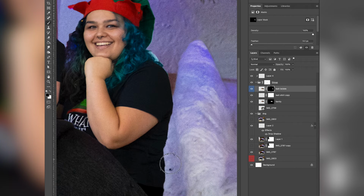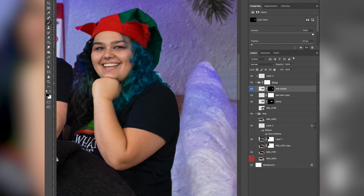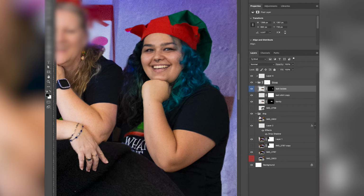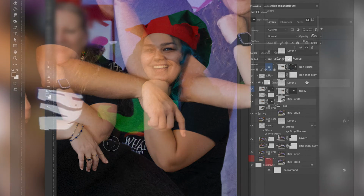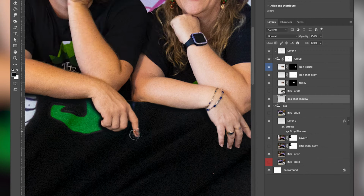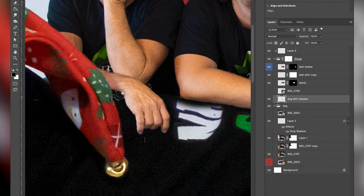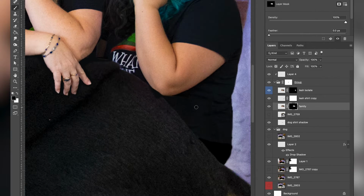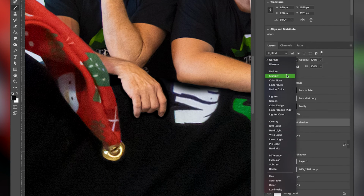Now that we're all in place and I like the way we're angled, I'm going to go in and clean up the edges a little bit more, especially here on my shirt, clean up my hair, clean up some other stuff around the photo that I'm not going to really show. It'll be a little boring, but yeah. Go around the edges, clean it up with the masking layer and a fuzzy brush. And then I have to add a shadow under everyone's arm because I need this picture to look real and believable, and that we are very, very tiny standing next to our large dog, and not that I photoshopped a picture of us onto a picture of my dog. No, it has to look real.